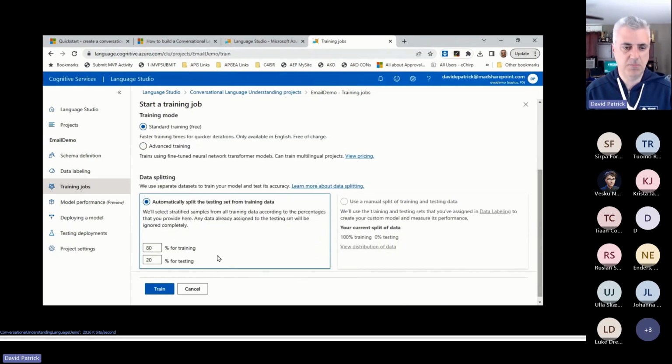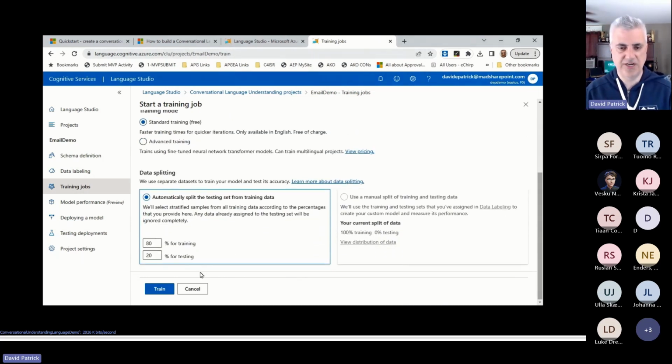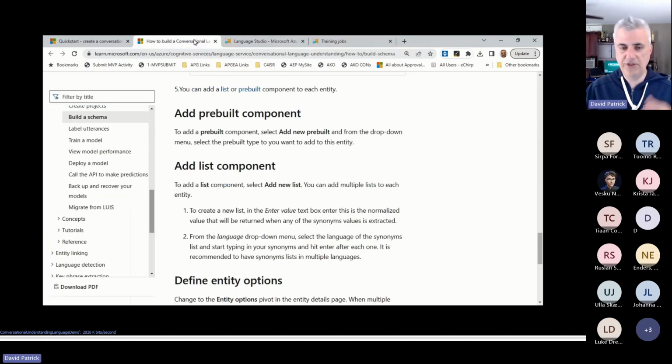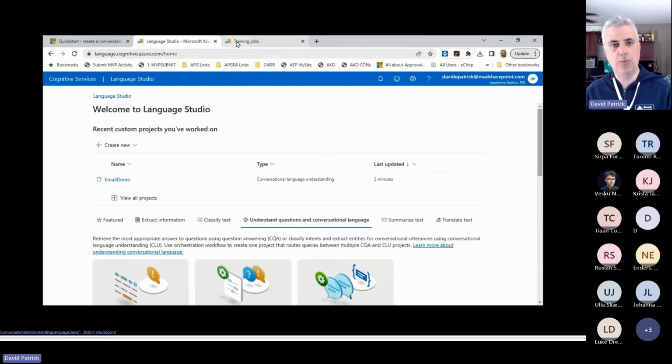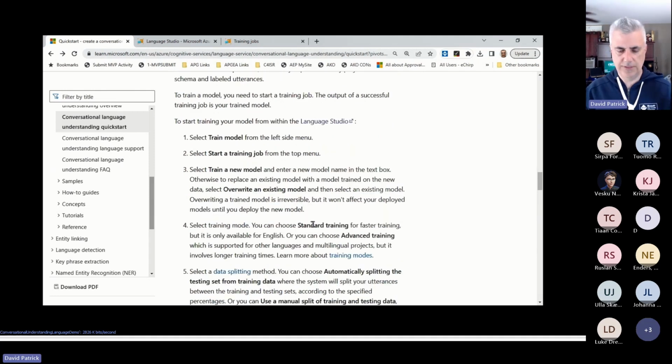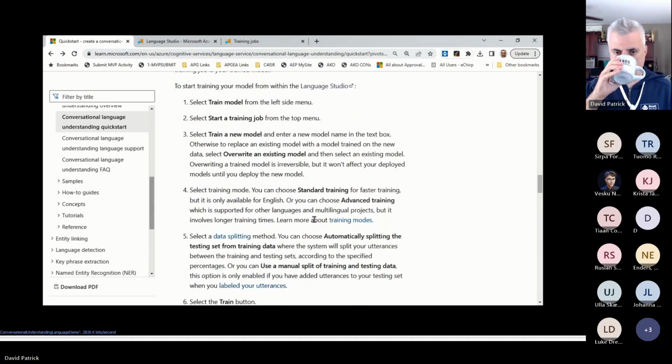But there you can see the split, 80-20. That's pretty much an industry standard. So it uses that other 20% of the data to validate the model that it came up with. Right? It'll use 80% of your data to say, hey, I think this is how this should work. And the other 20% to say, yep, we got it right. So we'll go ahead and do that. We'll do the training model, and it'll go out and train for a little bit.